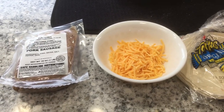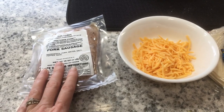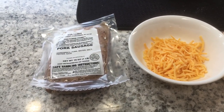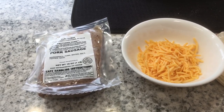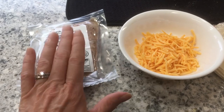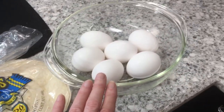To get started making our breakfast burritos, we have pork sausage here — we're only going to use about a half a pound. We buy much of our meat from Butcher Box; it's organic, grass-fed, no hormones, no antibiotics. Of course you can use anything you want. I also use Owens and other sausages, but this is what I have. I've got about a quarter cup of grated cheese, some flour tortillas, and about six eggs.